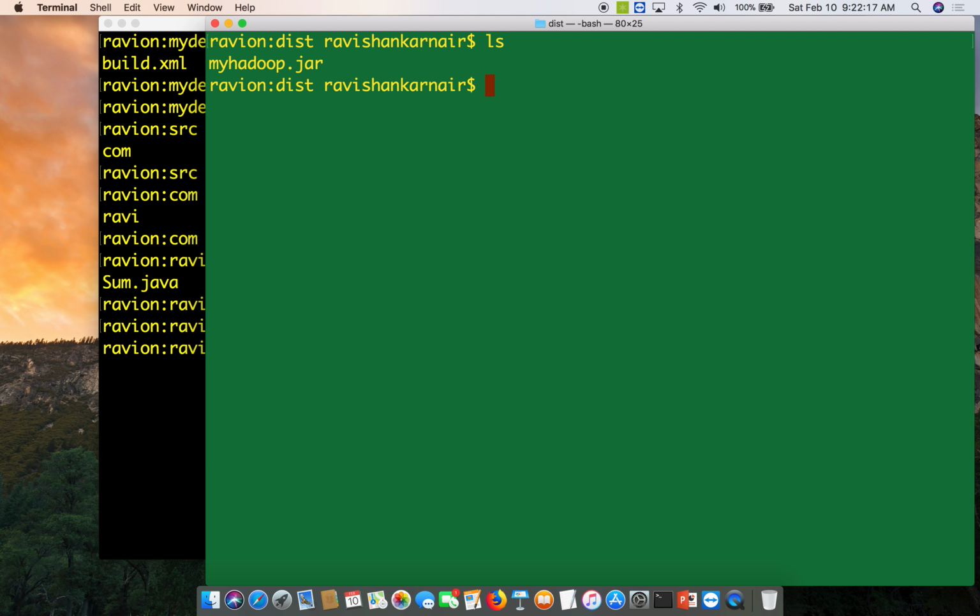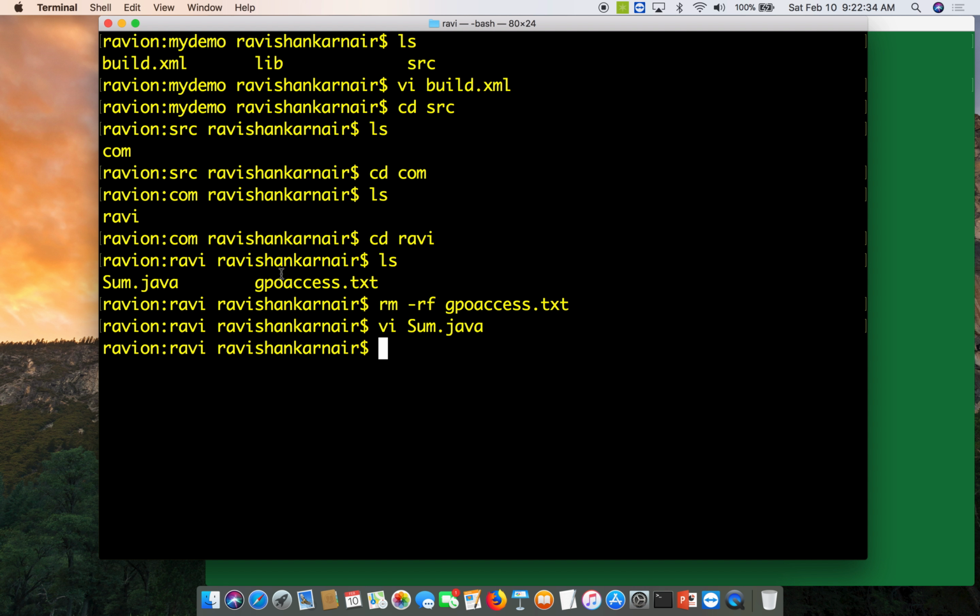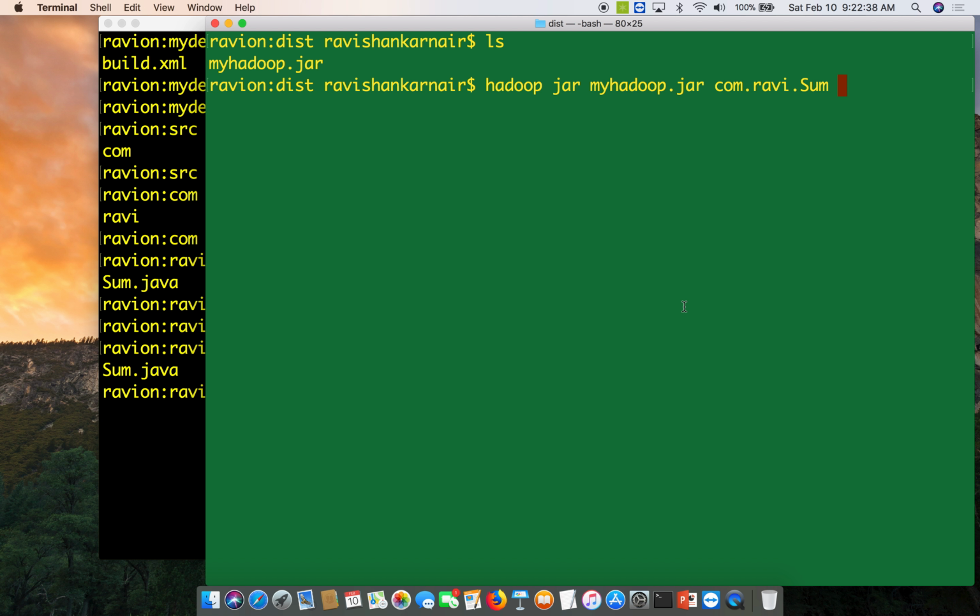And make sure that your my hadoop.jar is there, and now it is a matter of writing the code. Hadoop jar my hadoop.jar. My program is com.ravi. Not word count. If you have explored my code earlier, it was sum.java. Look at ls. It is sum.java, and don't write word count. If you put a space, anything you make wrong in the program name, it will tell you file not found, some class not found.